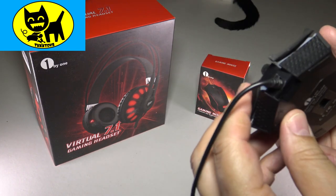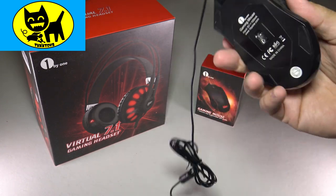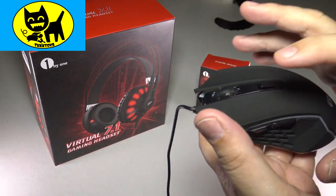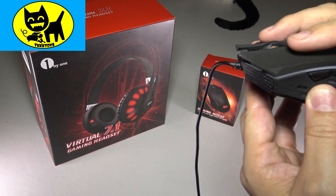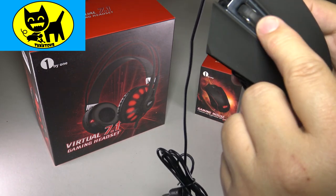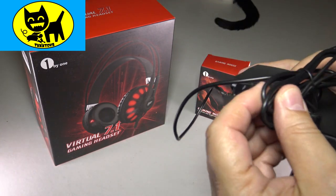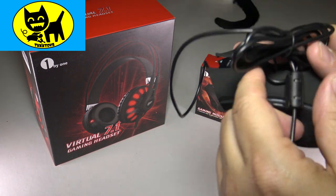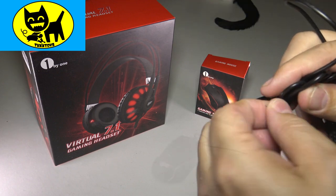It doesn't say it has mechanical switches or anything, but it feels very nice. You don't need a whole lot of pressing. On a laptop mouse you sometimes have to really jam it down to make it work — this feels very nice. It needs just enough pressure; you're not going to hit it by accident, but it has a good feel. I really like that rubbery, soft feeling. The wheel itself has rubber on it, so it scrolls real nicely — no problems changing weapons or whatever. And here, of course, we have a DPI button. The cord itself is a nice plastic, kind of thick — just a basic cord. We'll go ahead and plug this in and see if it'll work on different systems.